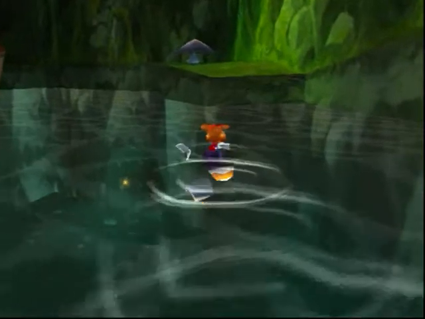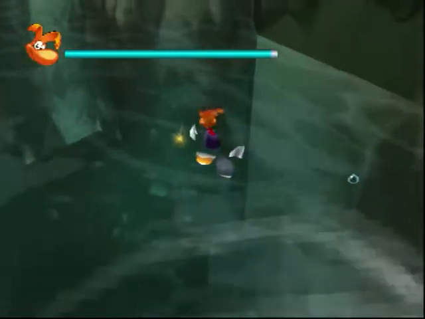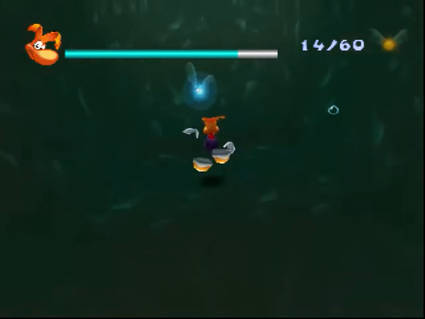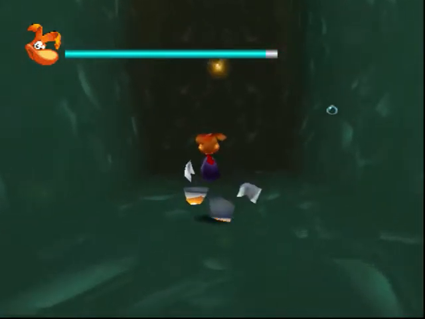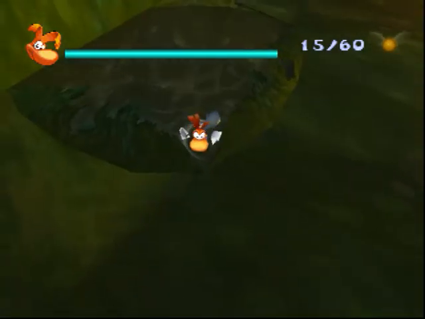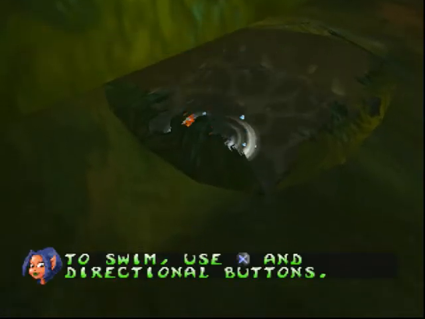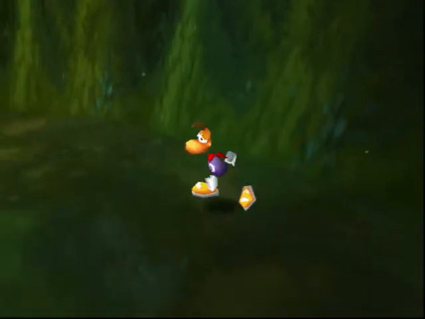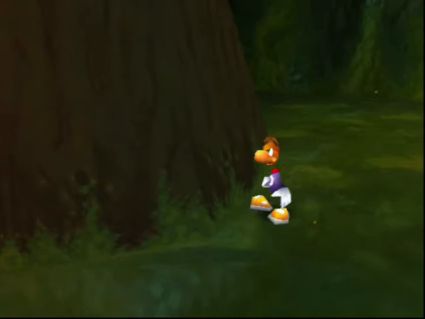Now let's get out of the water. No, let's not get out of the water because we have to go on. Brain farting, that's not good. Had a rough day at school. When you're at the edge, just jump and press the X button and you'll jump out of the water.